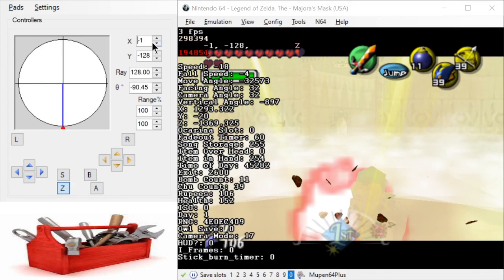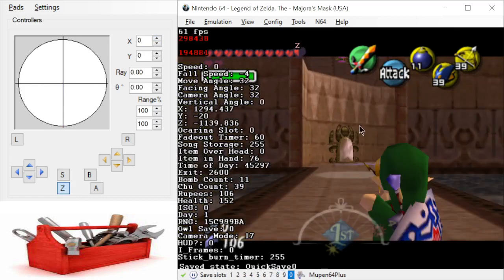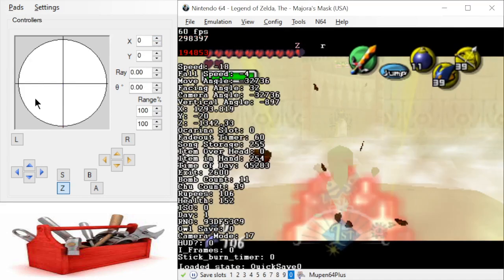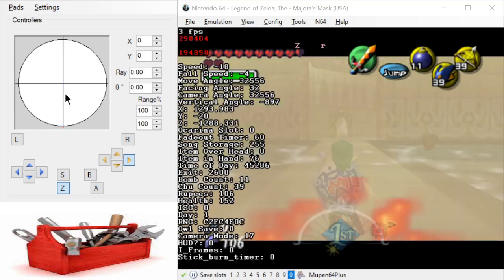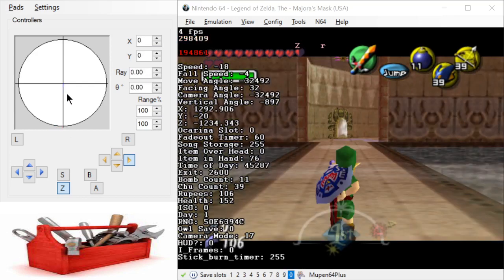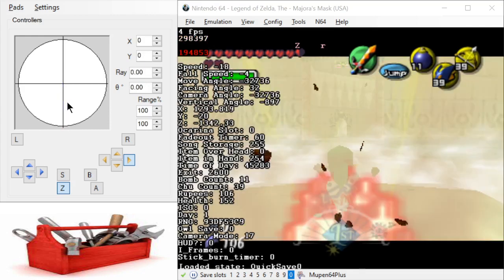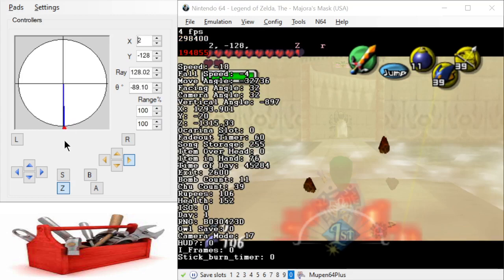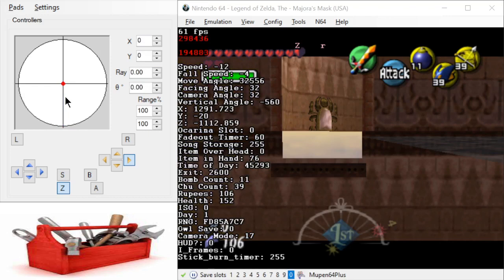So let's do my A slide. And we'll make a save state there. And you saw when I pull the bow, he kind of twitches around. There, it crashed. So we'll continue this A slide for a bit and see what we can get to happen. Let's kind of observe how he fidgets around as I'm doing this, with different durations of extending the slide and different joystick angles.